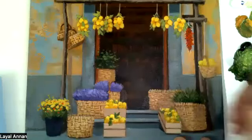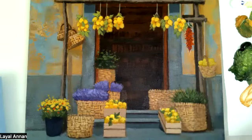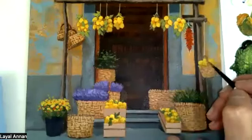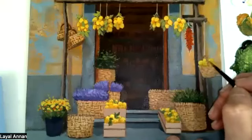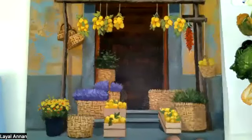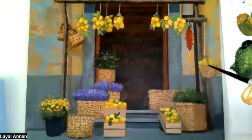Never really highlight anything or put a pattern or a highlight without having a dark base. I tried without putting a dark base, it didn't work. So I used raw umber and a bit of yellow ochre, and I put a handle in here. And then I highlighted.